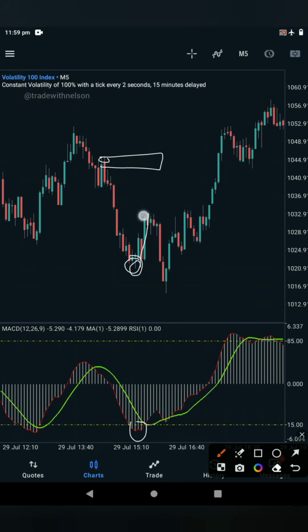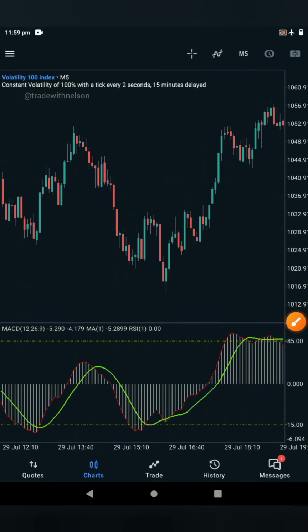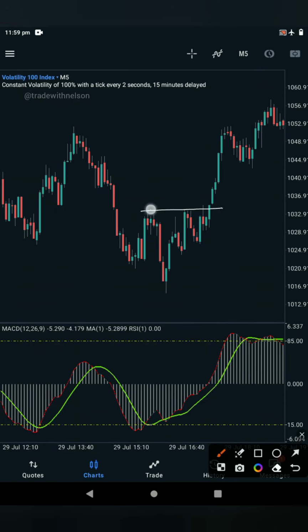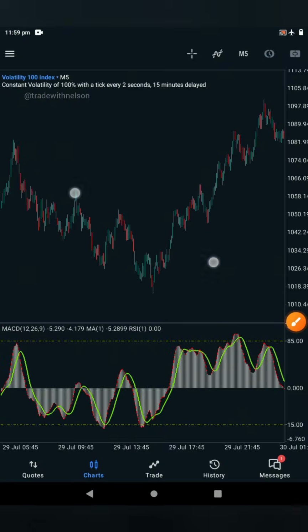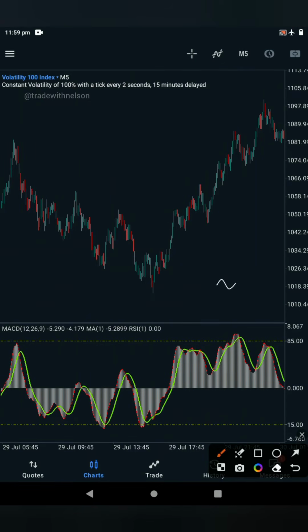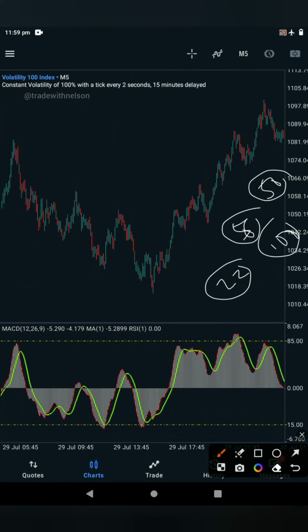The market reverses to the upside, creates another low. Then this will be the next high to pay attention to. So once your market closes above that level, just like you have over here, you enter your buy. Stop loss will be below this low or below this low, depending on how far you can hold the trade. Then you will target ×1 or ×2. You reach $50, you target $50 or $100, depending on you.